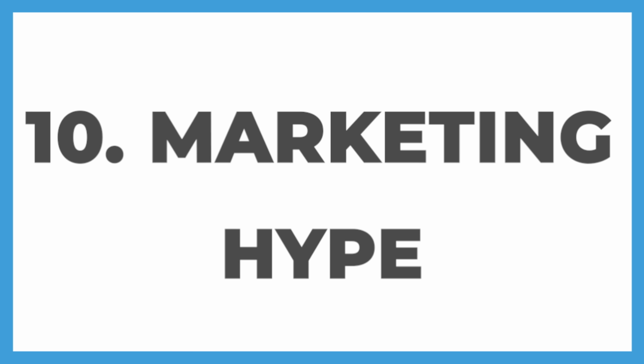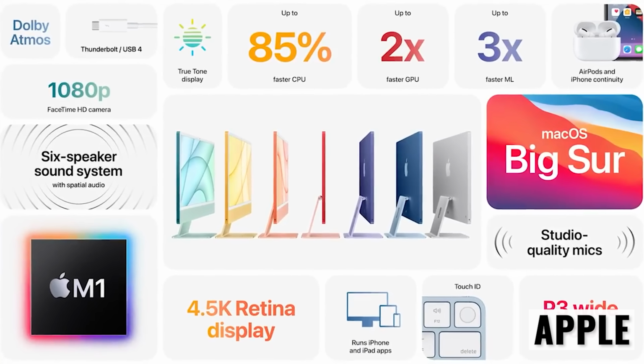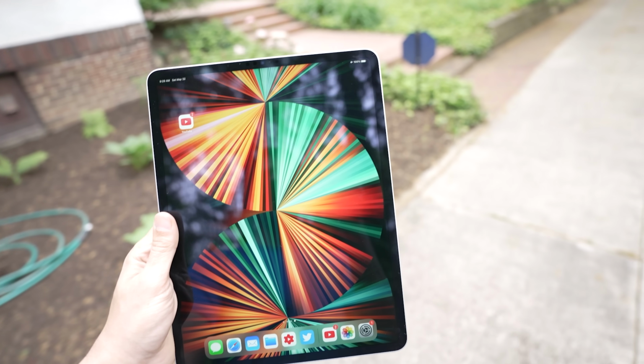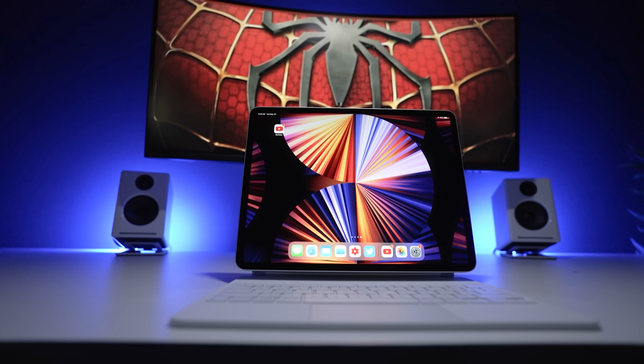The next mistake people make is believing all the marketing hype. Apple marketing is legendary, and every new feature and benefit is beautifully presented in their exquisitely produced events. Now, a lot of the features are great, but at the same time, make sure that you actually need the new features when you're going to spend more money. For example, 5G is awesome if you plan on getting a dedicated data plan for your iPad and you have good coverage in your area, but it's completely useless if you don't.